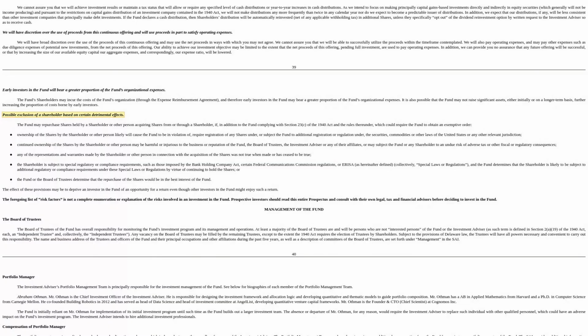The fees are also a significant factor to consider, particularly the upfront sales load and the ongoing management fees, which are paid regardless of performance. The lack of liquidity in both the fund shares and its underlying investments is a major concern. As for strategic direction, it appears to be focused on the right high-growth sectors, but its execution and management team are new to this regulatory environment. The concentration in technology also adds another layer of risk.